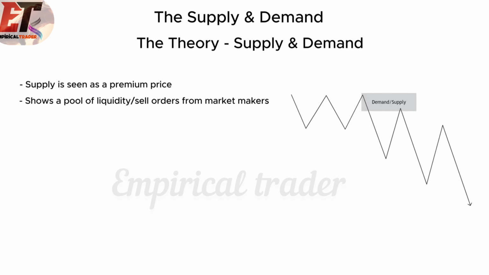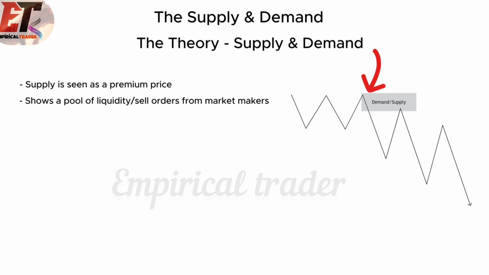And supply zones work in a similar manner but just in the opposite way. This is mainly seen as a premium price to sell. So if the market becomes overbought and driven way too high, traders will start selling and taking profits or start opening short sell positions because they expect the market to go down, and because the market consolidated here in the past, and loaded short selling positions that moved the price down previously. This tells us that this is one of those premium price areas that price could reject to the downside once again.